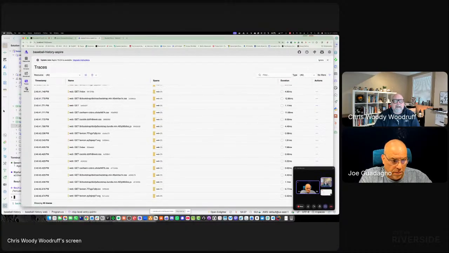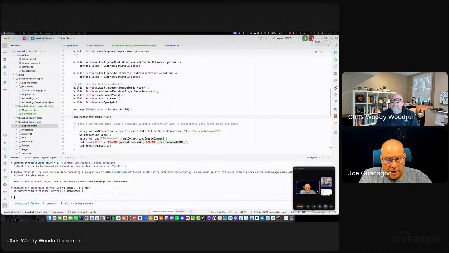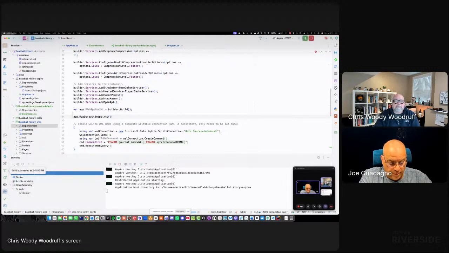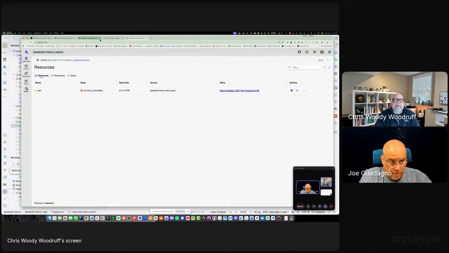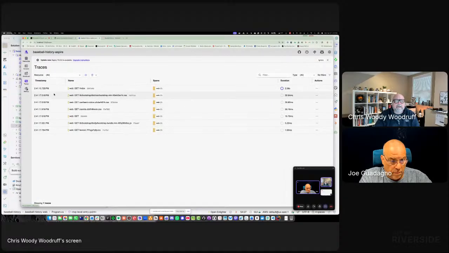Sometimes it'll let you do hot reload, but I don't know where she changed it. And the nice thing is we'll get a whole new trace also. Okay, let's go to the trace. And we didn't get the warning.